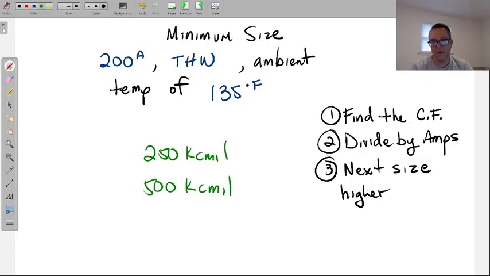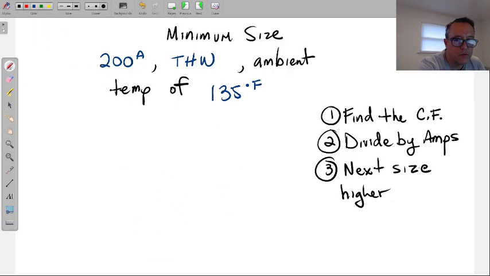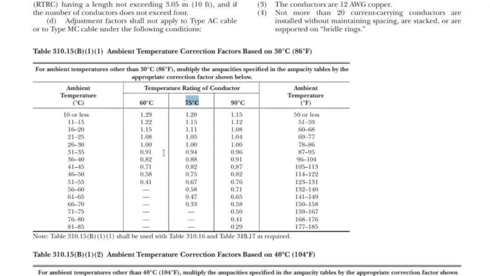So step 1, we're going to go with the divide system. Find the correction factor is our step 1. Find the correction factor for not only 135 degrees Fahrenheit, but for the correct temperature rating of the conductor. So we're in the 75 degree column. Make sure that you know which column you're in, because that could be a confusing factor. 135 puts us right down here, 132 to 140, and so our correction factor is 0.58. By the way, these little lines simply mean that we don't have a correction factor for this level of temperature for conductors in the 60 degree column. As you can see, it starts to get too low, and they're like, nah, for these wires, use something else.